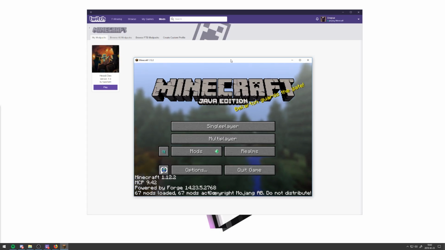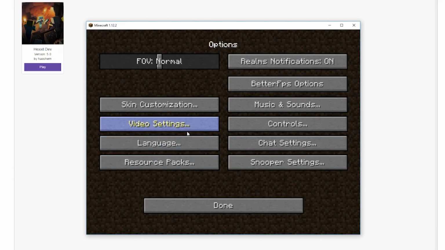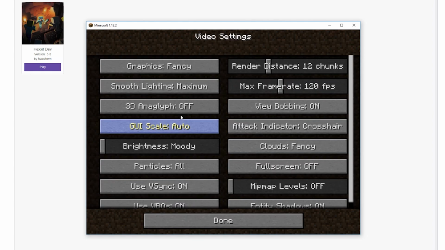And then with some patience and maybe a little bit of luck, you will arrive here at the Minecraft loading home screen. The first thing we might want to do is go into options and then make sure our video settings are going to be something that makes a bit of sense. So head up into video settings. Depending on your computer, you may want to turn this down to fast by clicking on it once. Or if you think you got the beef, go ahead and leave it at fancy.